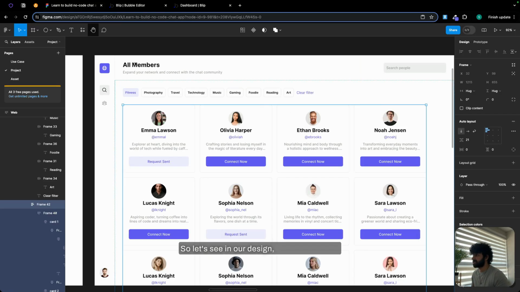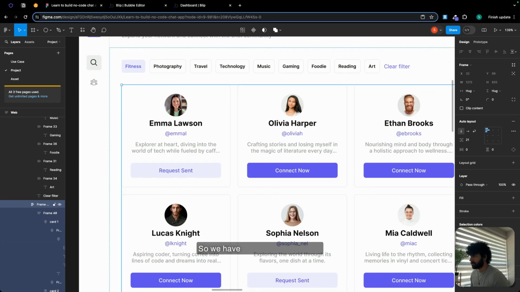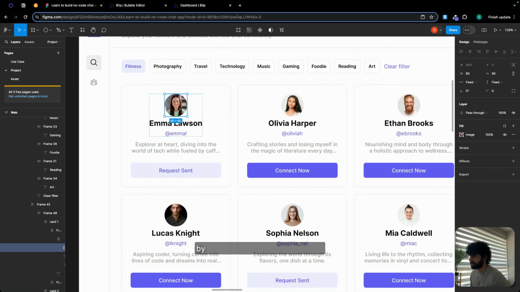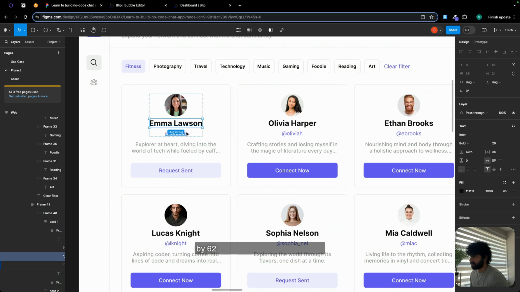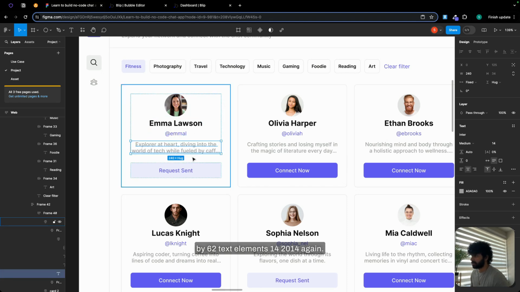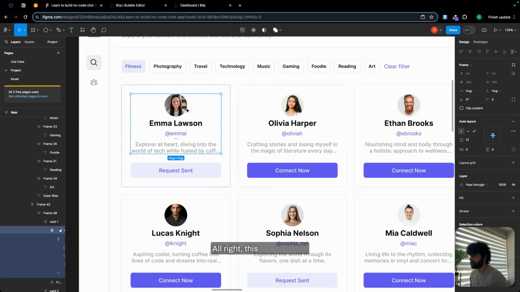So let's see in our design, what do we have? So we have the avatar, which is 60 by 60 and 2 text elements, 14, 20, 14 again. All right. So this is one group. This is second group. All right.